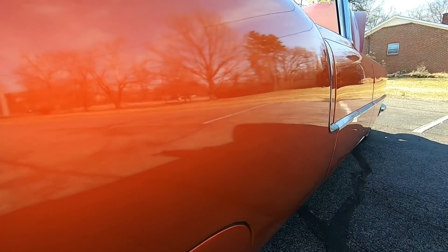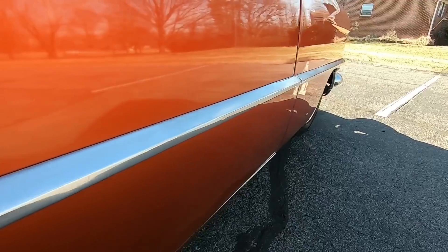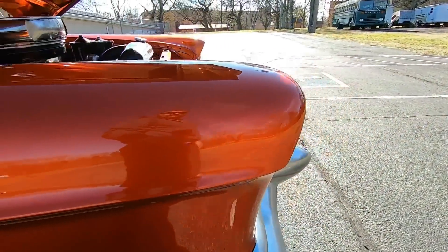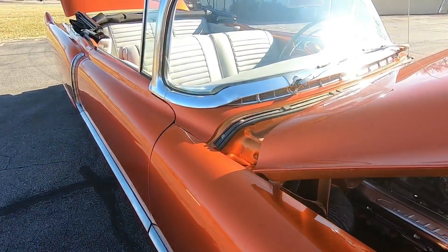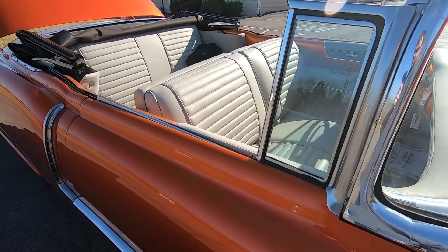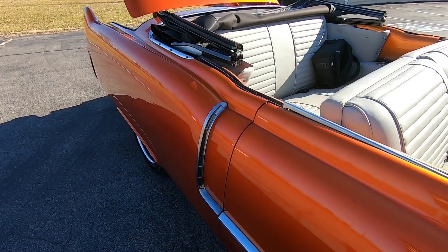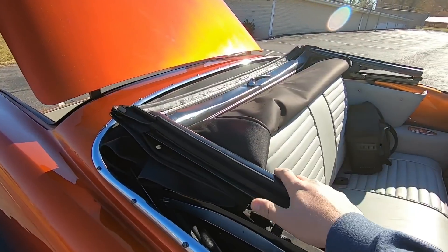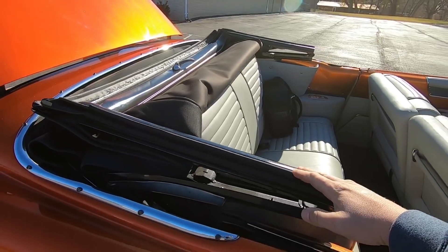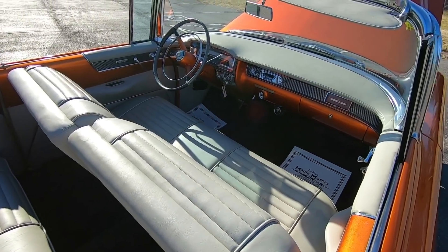Coming down the midsection — looks pretty good. The trim's got some light little dings in it. Chrome trim looks great around the front windshield. They even did the interior with the same paint. Loving it. The top's in great shape — you can see pictures of it at maplemotors.com. It does come up slow, so I'm not putting the top up right now because I'd want some help. I always like to keep pressure on them when they're coming up slow like that. Power windows all work great, and we'll be trying that out in the video as well.